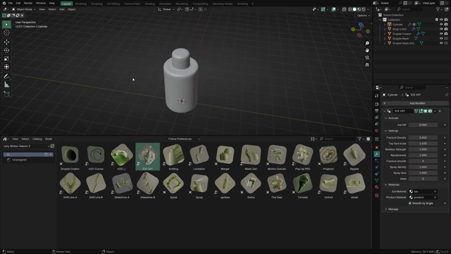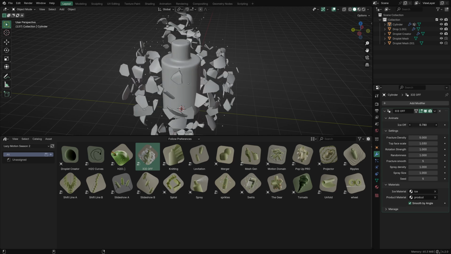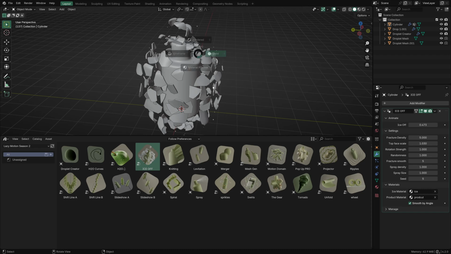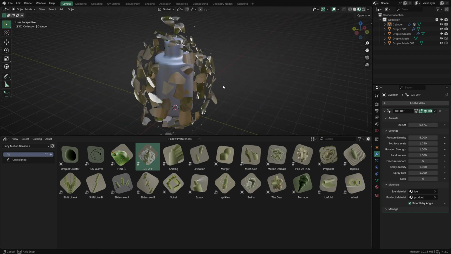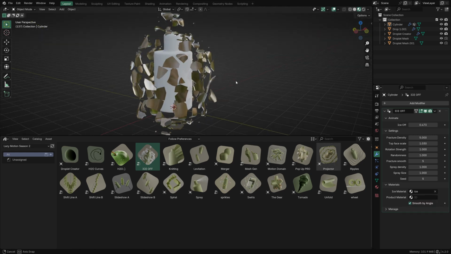So now that we have a fairly nice geometry, I'm gonna drop the ice-off effect onto the product. And you can see the product is a little bit scaled up if you noticed. And now if I just change this ice-off value while holding shift, this will give me a finer control over the slider. So if I just move this, you can see it's cracking up the ice around the product. And if I just move it and go to material preview, we already have ice on here. So it's assigned a material to the product as well. So if you wanna remove this and have your own materials for the product, you can do that. It's assigned by default, which I might remove. So yeah, if I remove it, this is what it is.